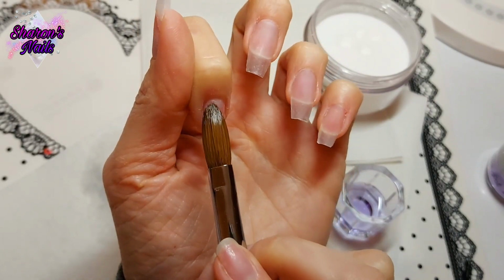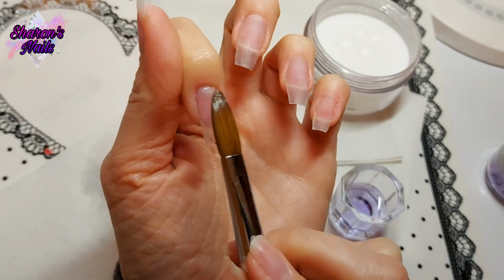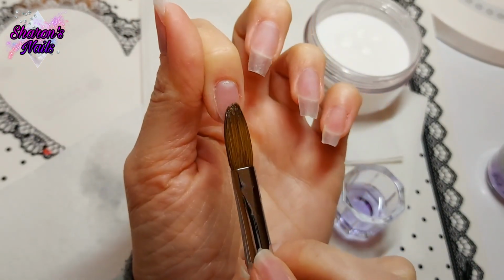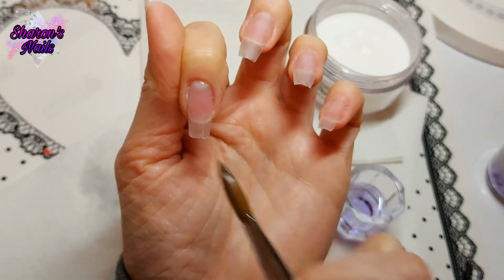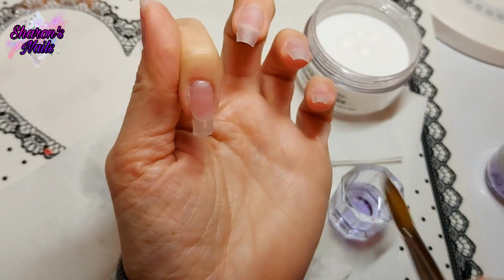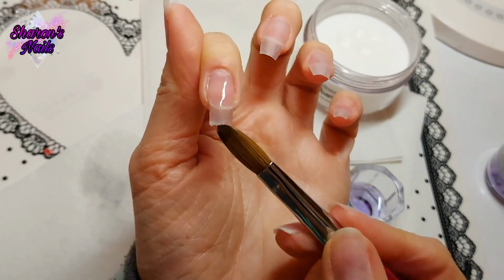And like I say, the big brush wasn't really helping, but I've learned from that now. And I've also learned to clean my brush properly in between adding the acrylic and things like that, because I'm used to gel and it doesn't dry. So it was really strange using the acrylic and it was sort of drying on the brush, because I hadn't wiped it enough and I hadn't dipped it back in the monomer.